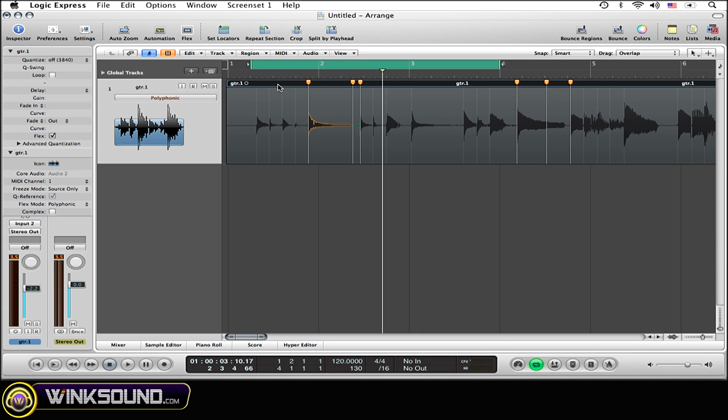And just to touch base on one more aspect, you'll notice how as I move this Flex marker, this audio waveform has become orange, and this one has become green. Any audio that turns orange means that that audio has been expanded. Whereas any audio that becomes green means that that specific part of the audio has become compressed. You'll notice, depending on which way you drag it, it will be affected in the proper manner, just to show you what is happening in a more visual sense.